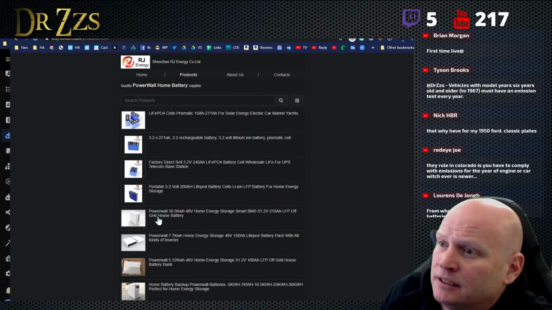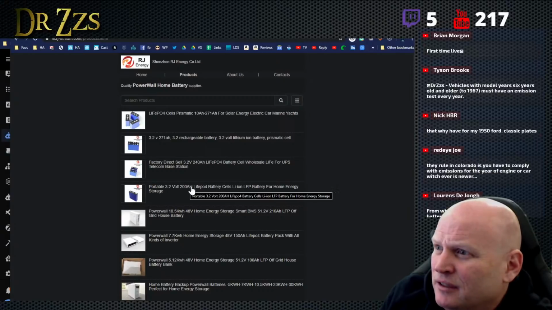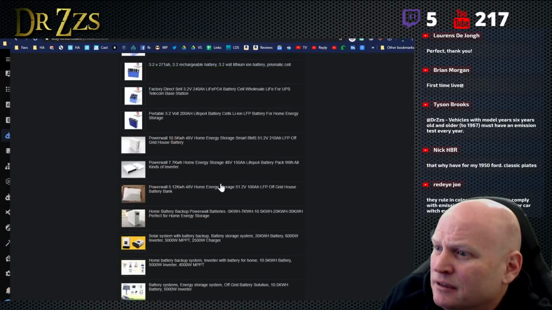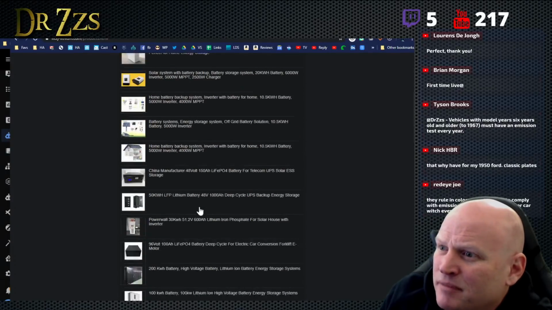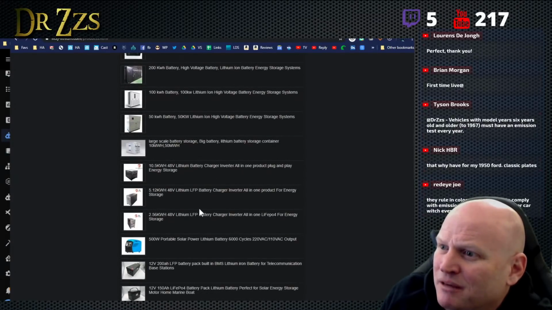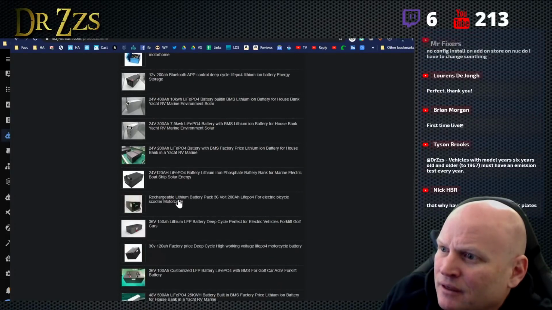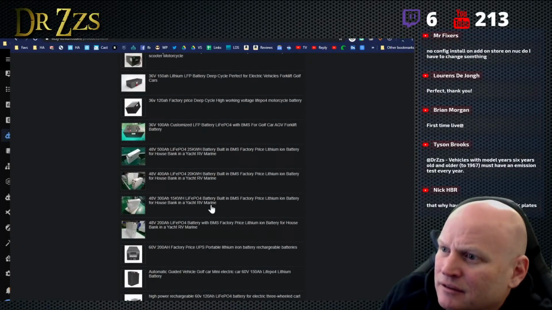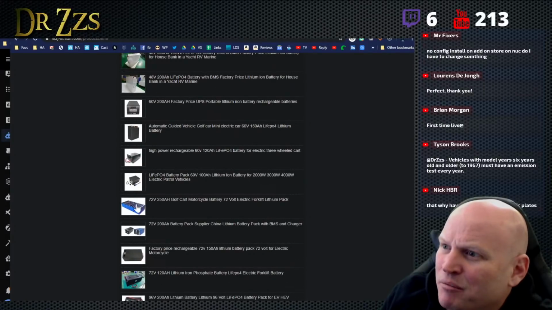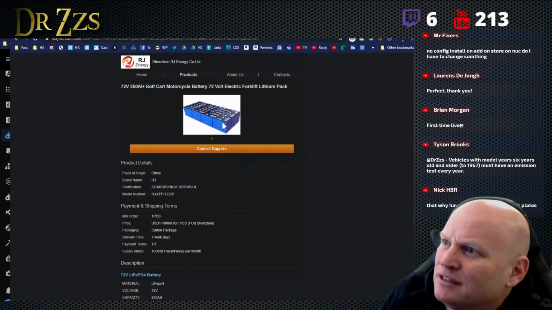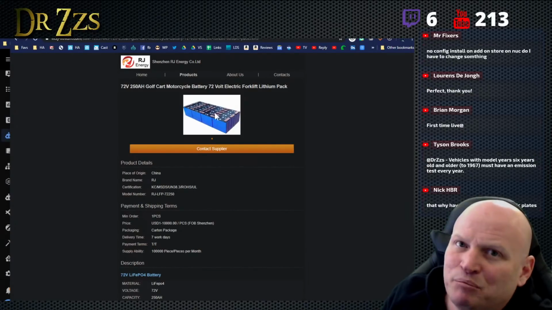And the cells, I believe, are not the 200 amp hour ones, they're the 100 amp hour ones. But anyways, they put it in a box and put the BMS in it. I think what I'll do next time is buy the BMS separate. So mine looks not too different than this, other than they put it in a box.